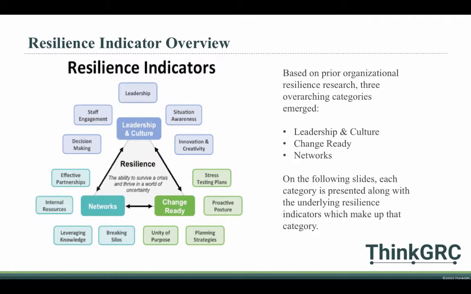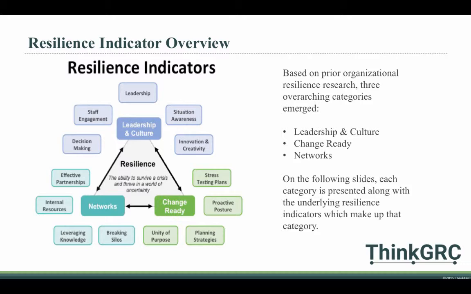The resilience indicators, which are depicted in the chart on the left, were first developed by the Resilience Organization, a research group based out of New Zealand. The Resilience Organization is a multidisciplinary team of researchers and practitioners and is a collaboration between top New Zealand research universities and key industry players, funded by the Natural Hazards Research Platform and supported by a diverse group of industry partners and advisors.